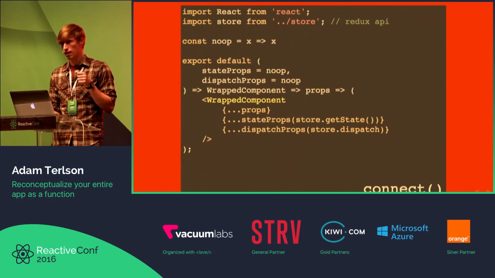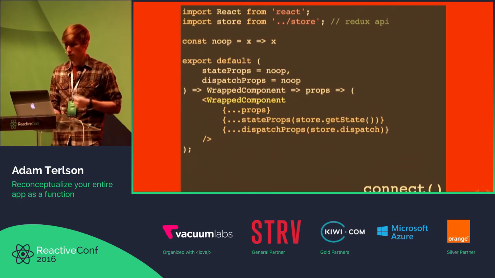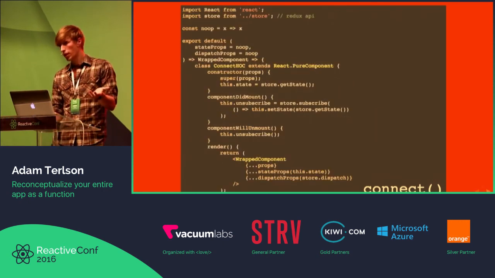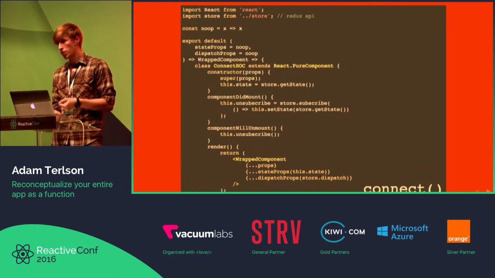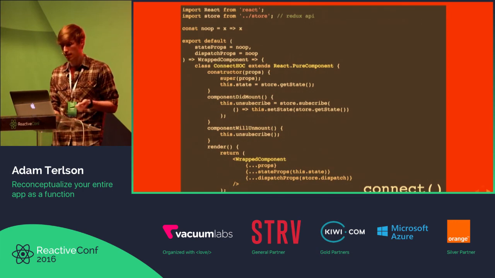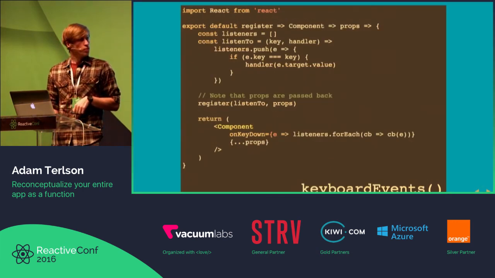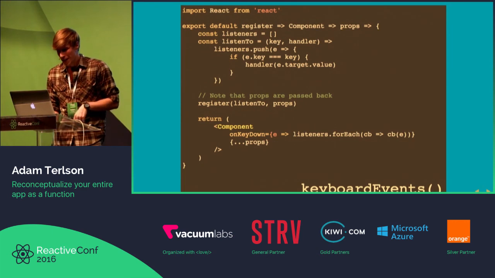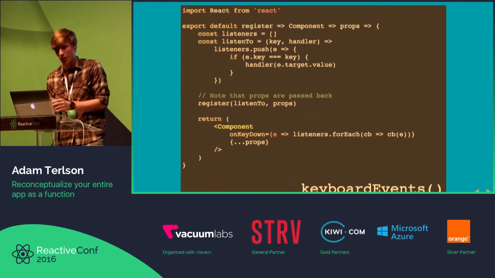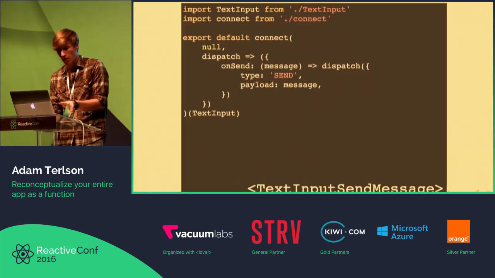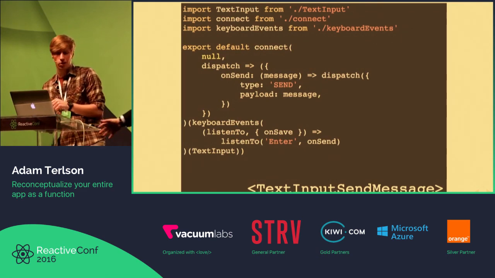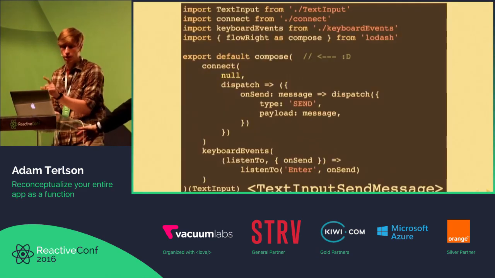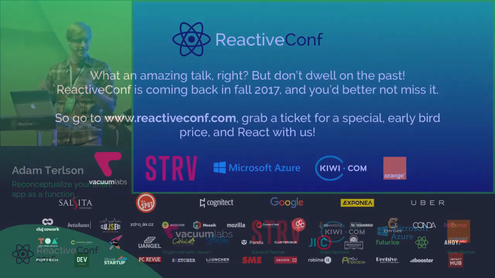The one thing that's missing, though, is that it's not actually subscribing. It won't re-render when state changes. So we can hook into our lifecycle events here, and our wrapped component will then get re-rendered anytime anything changes. Adding on keyboard events, you can basically write your own React connect function. Here's an example of now using more than one higher order component, and then you have keyboard events, and you can actually write compose. Thank you.